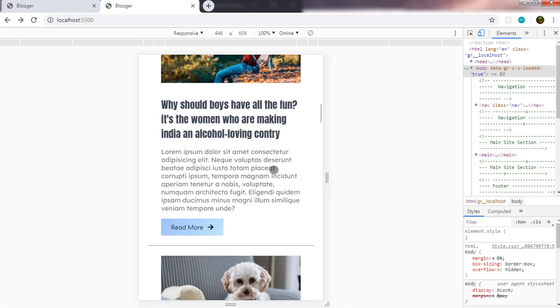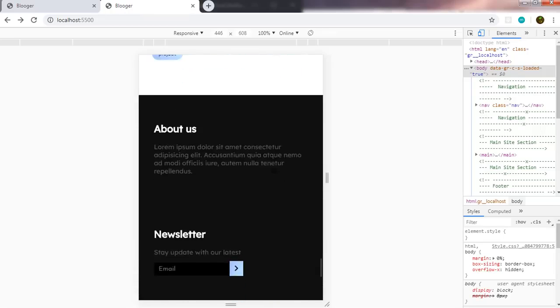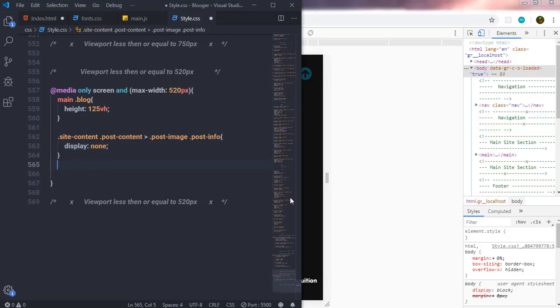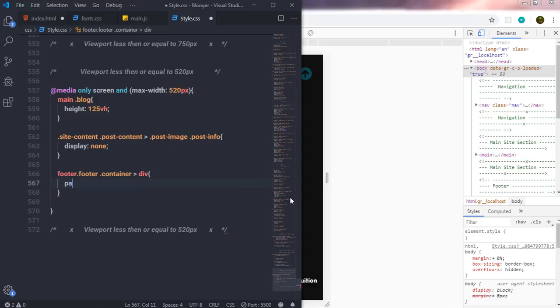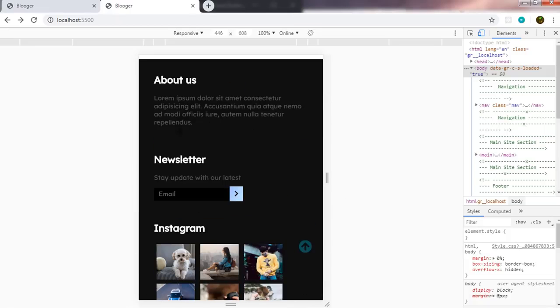Now just after that, let me check my website, and now you can see everything is fine. Now I just want to remove this padding from these footers. I'm going to first select the footer, then select the footer class, and then select container. I'm going to select all the descendant divs. So I'm going to say here padding, and I'm going to say here padding 1 rem to the top and bottom and 0.9 rem to the left and right. And to apply this property and override the default, I'm going to use the important keyword. Save the changes, and if I open my footer, you can see I have different padding here.